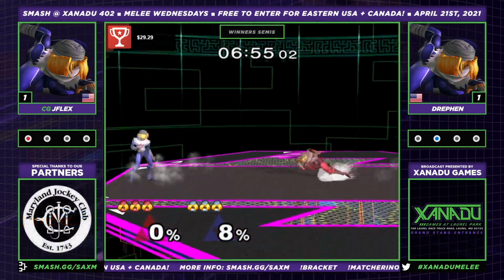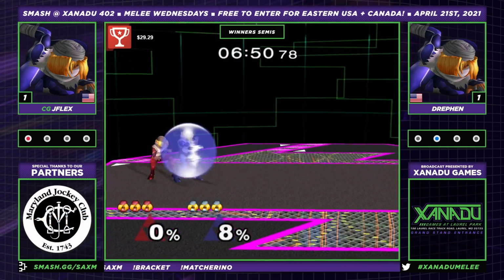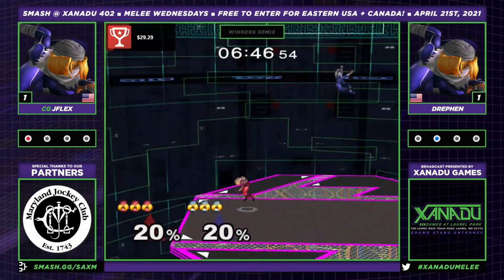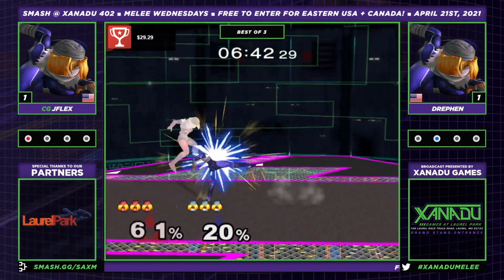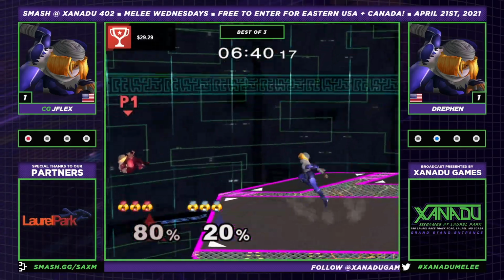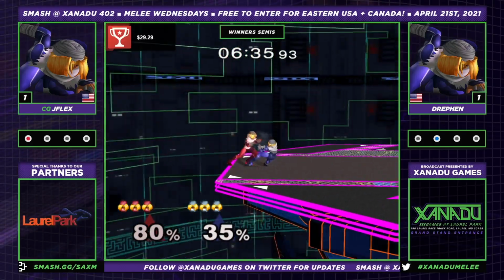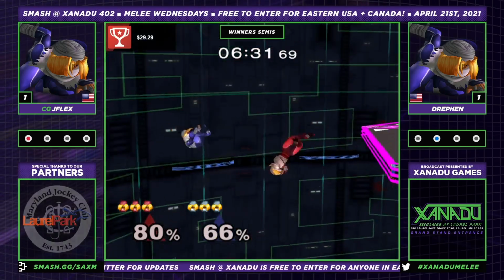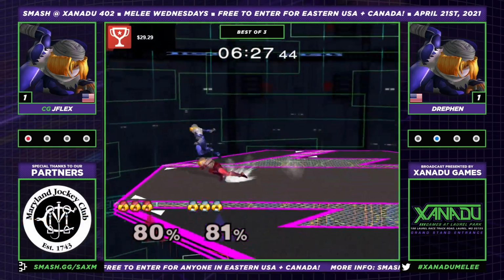Yeah, scratch that one off on the bingo card for what we have to commentate about in this top 8 today. Interestingly enough, I was going to say, Drephen maybe miscued with the forward throw there, still finds the kill either way. And Jflex was actually DIing in towards the stage for most of it. I'm wondering if there's a reason why they don't look for the ledge in that situation. Off of which, the down throw, or? Yeah. I don't think he was DIing in.